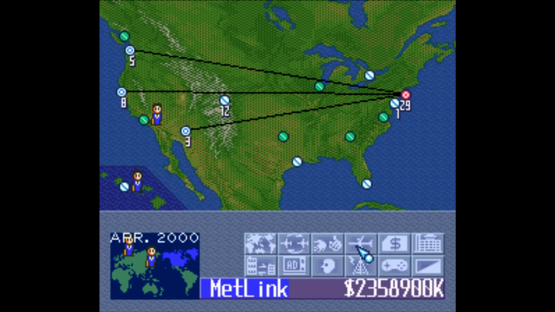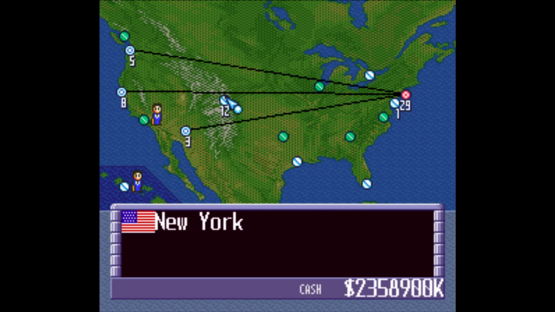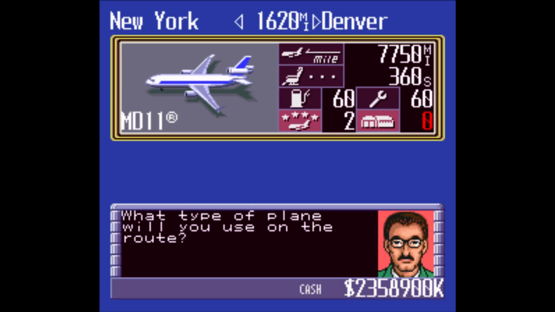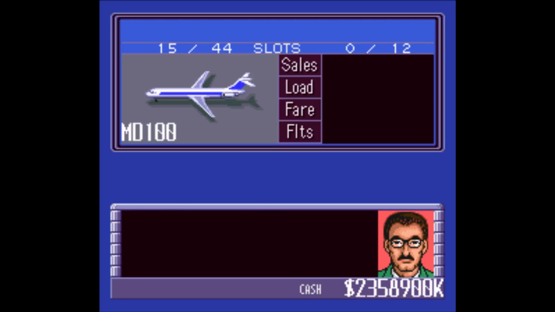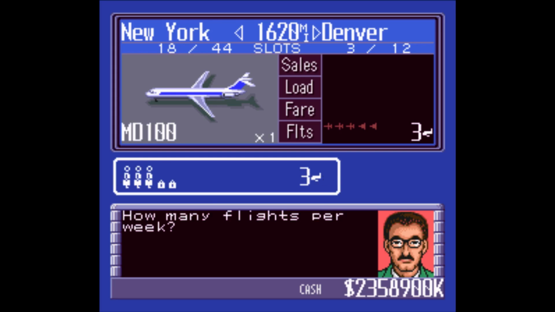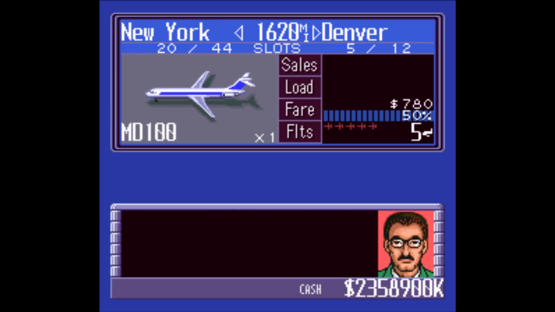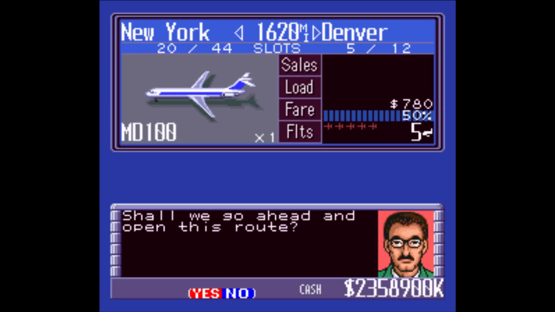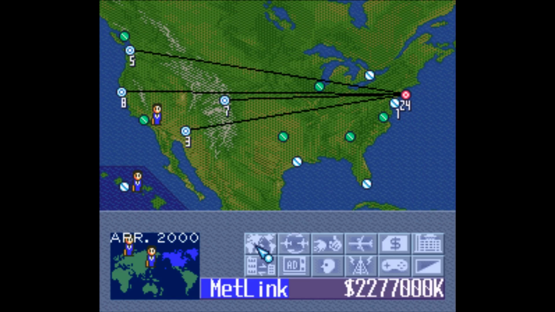Now the only thing left to do is probably create one more flight. Let's just saturate all options. We'll put another MD-11 or MD-100 route together from New York to Denver. Yes. And we only need to use one airplane for this one to get the 5 I want. And we'll charge 50%. So for now, like I said, about 5 flights and 50% is usually doable in the beginning of the game before you're in competition. And no animation there, you saw.